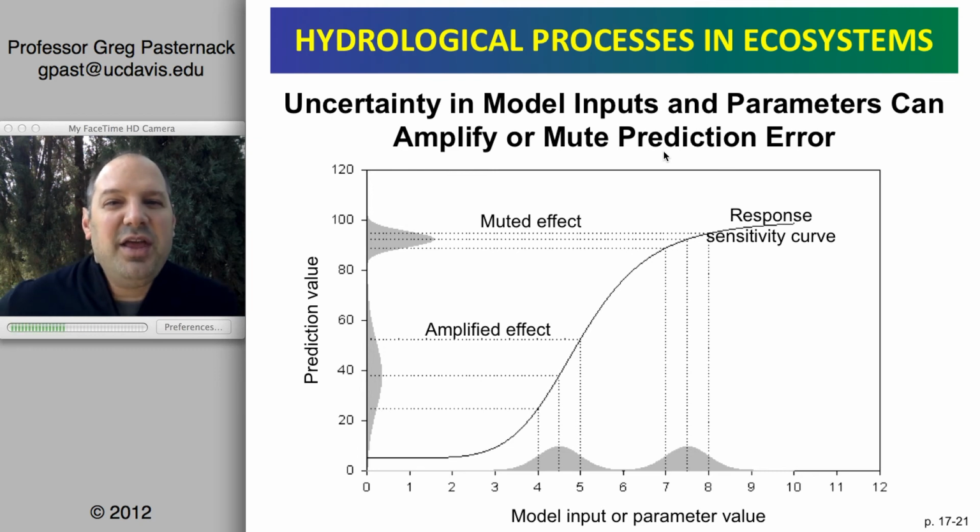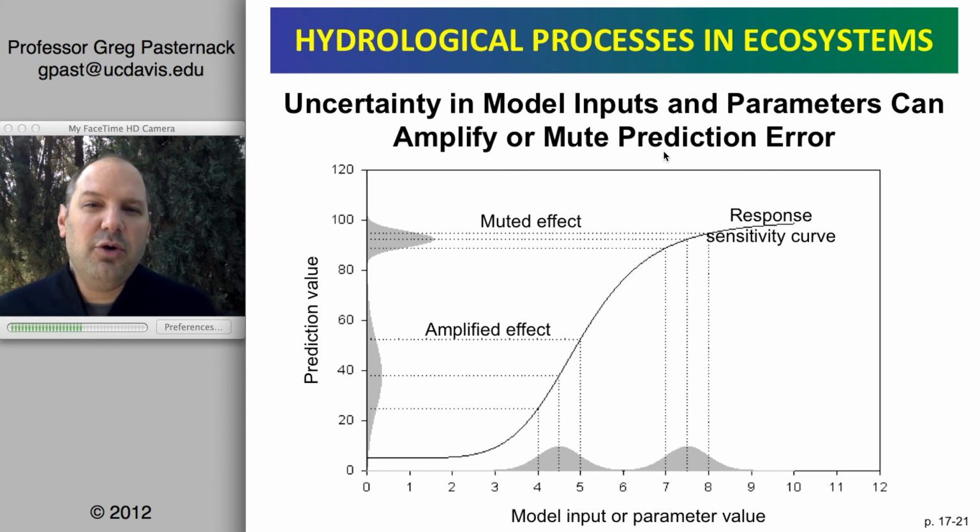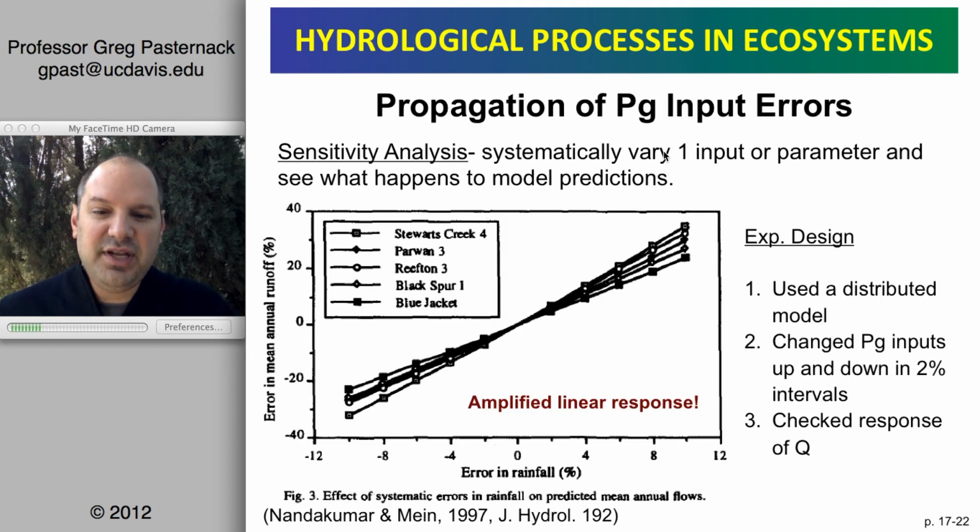The numbers we put in are uncertain because we've measured them in the field, or we got them from a radar or something like that. And so because of that, there is a chance of error. And we're very concerned in science about how error propagates through and disturbs the results that we get.